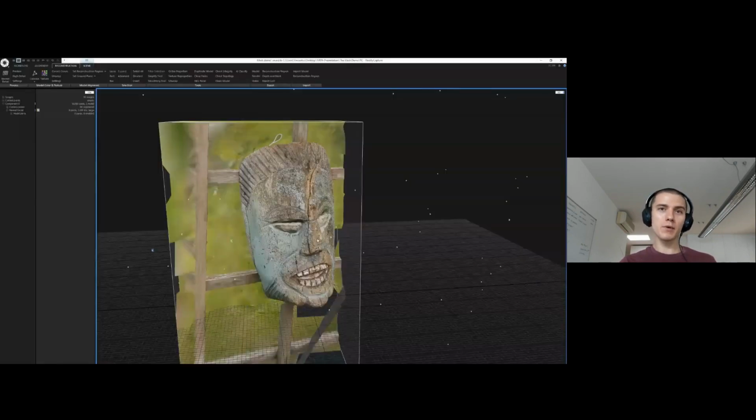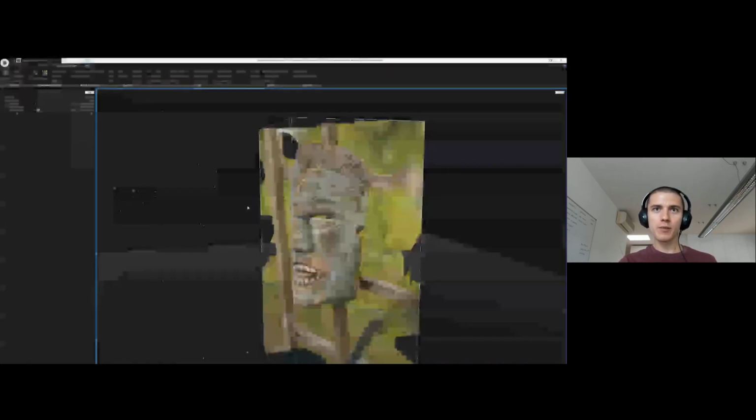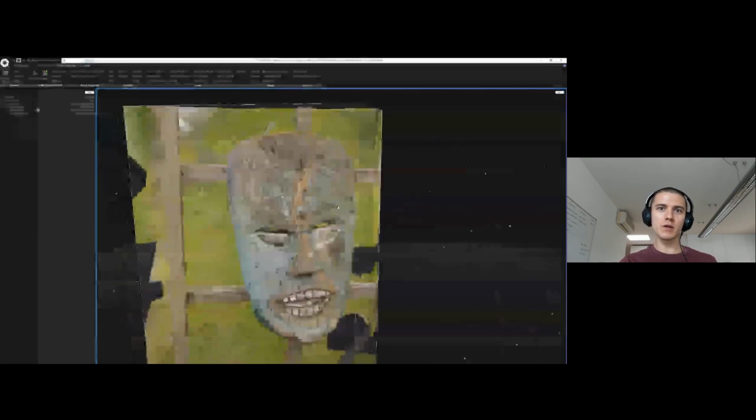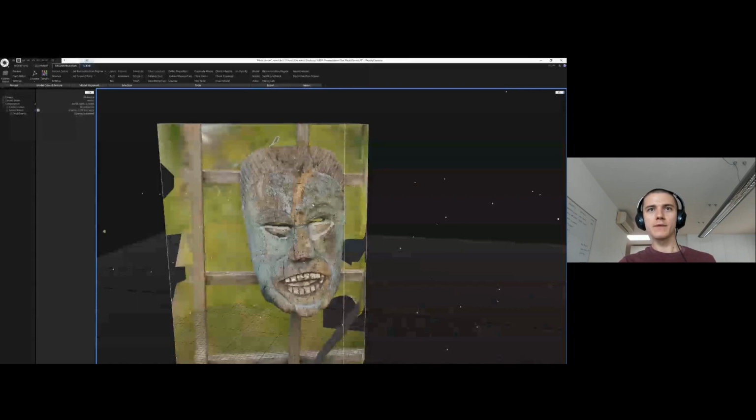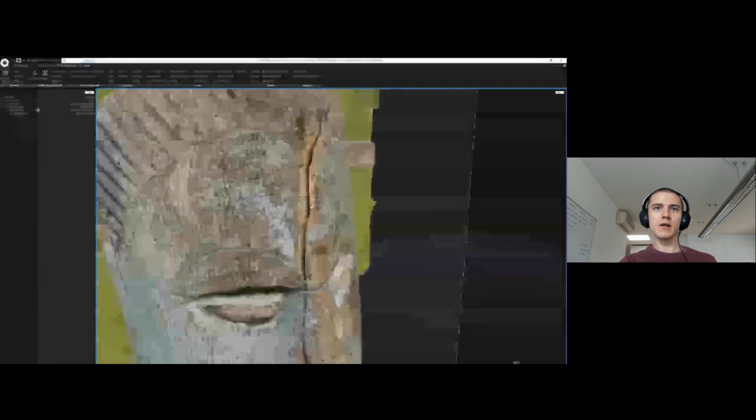In fact, okay, as you can see, just by doing the coloring step without doing the texture step, we already have a pretty good representation of the final model. If I get closer, the quality is pretty good.